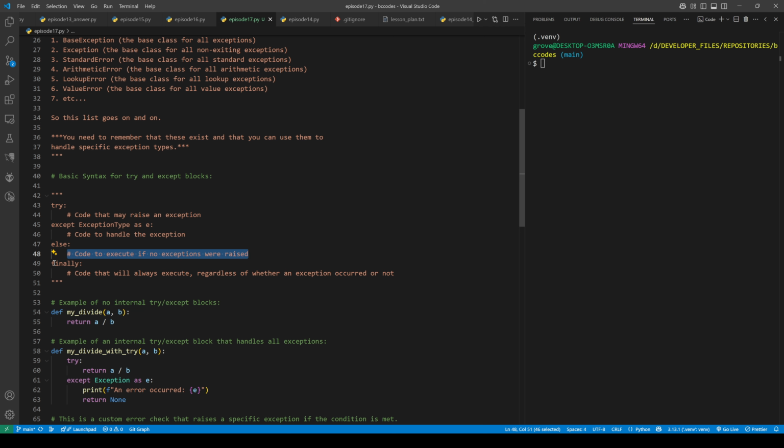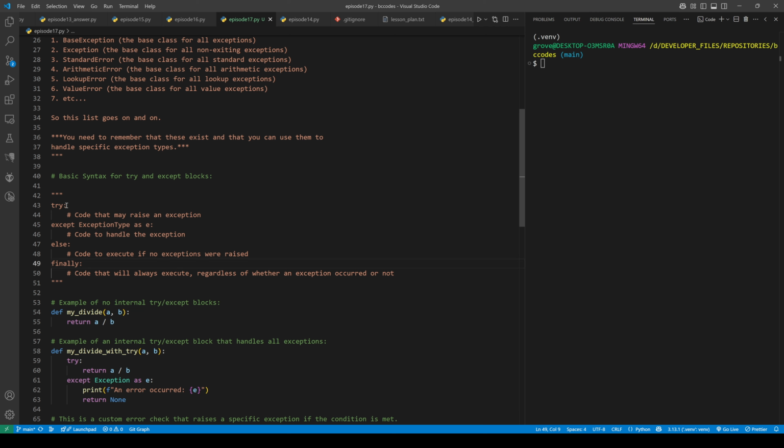And then you have a finally block, and that means that whether or not it caught an error, let's say there was no error in the try block, so it just executed, then it'll execute the finally. Let's say it did handle a specific exception that you called out, then it will run the finally block as well.